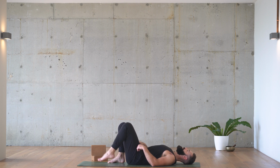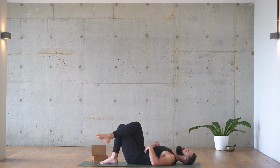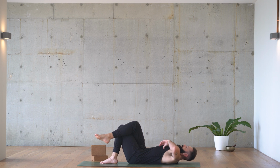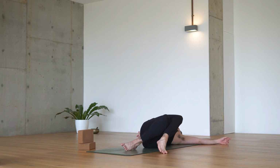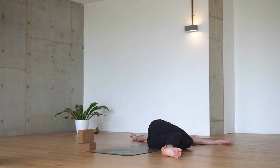Coming towards one of my favorite supine twists, just to really undo a little bit of work in the hips and to really allow a sense of letting go. Cross the right thigh all the way over the left. Shuffle the hips towards the right edge of your mat and then spread your arms wide as you let your knees fall off to the left. And you adjust as much as you need so you feel both shoulder blades ground onto the mat.